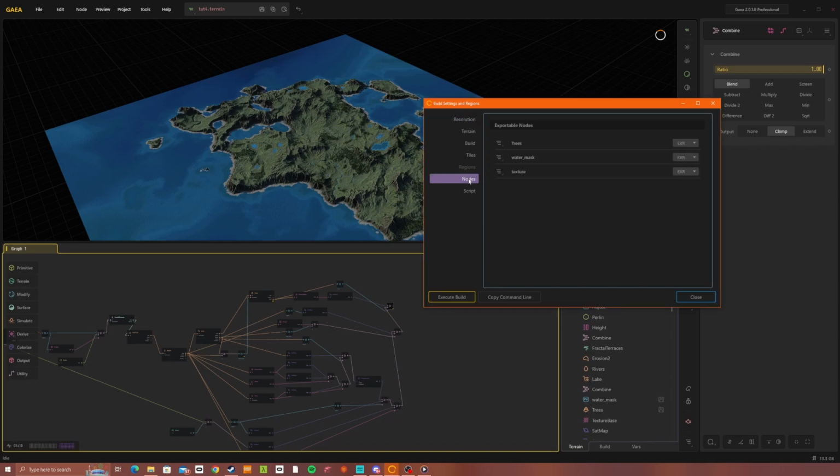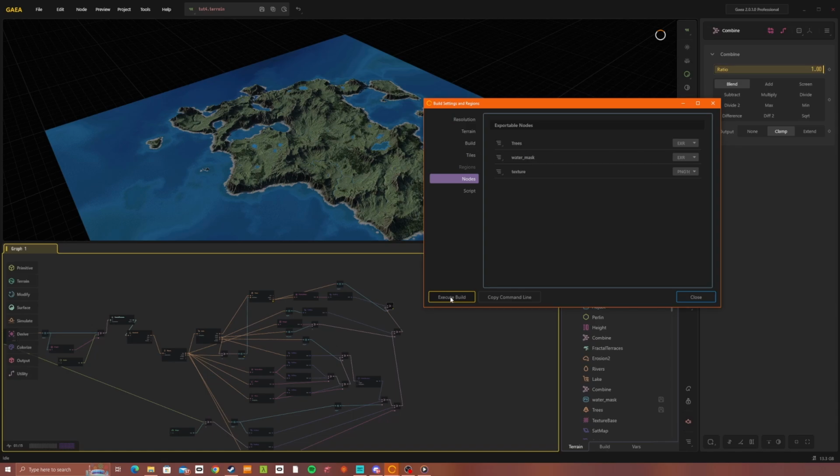Next thing to look at is the node section. You can change the file output here, so it might make more sense for the texture to render it as a PNG file, but I would leave these as EXRs.